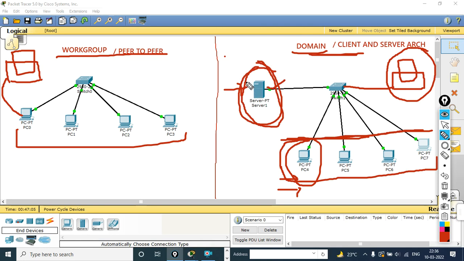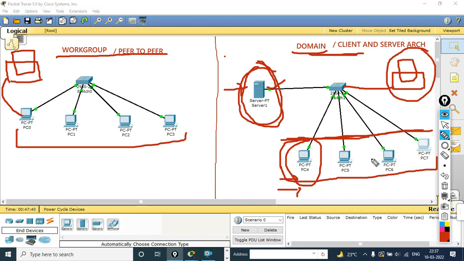So today suppose one user logs in on PC1, tomorrow they can log in on PC4, right? So that is secure. And for a printer, if you don't want to give permission to all users to print documents, the server can deploy the policy for a specific user, and that particular user can log in on any computer and print from there, right? So this is called a domain environment.